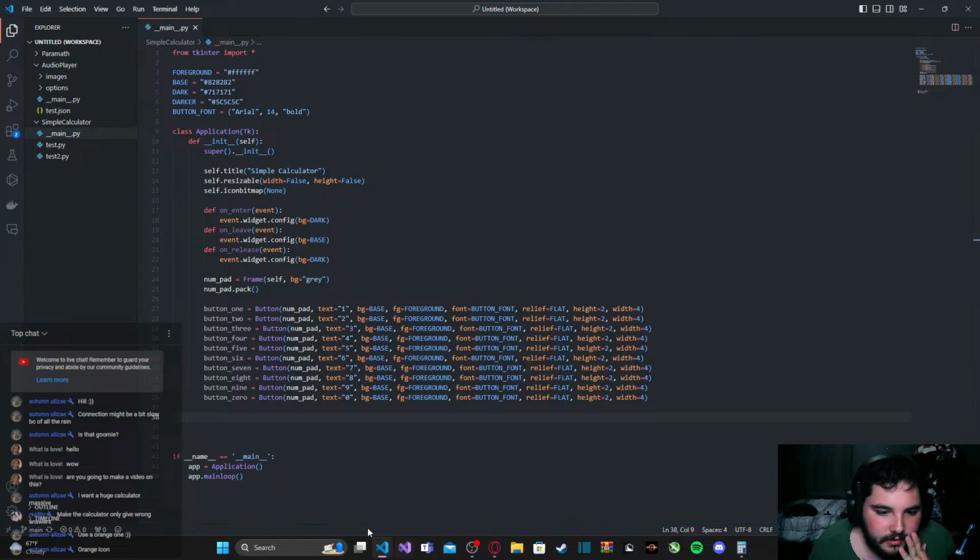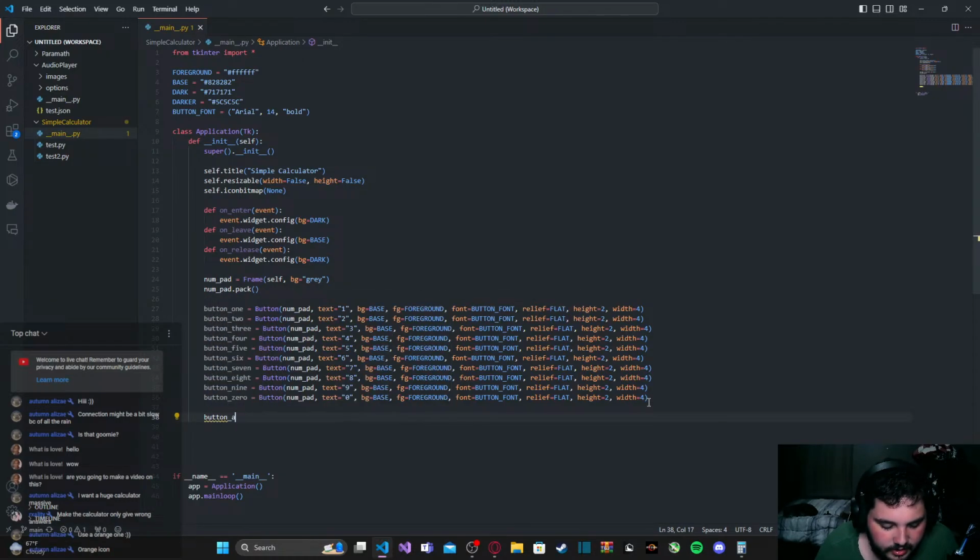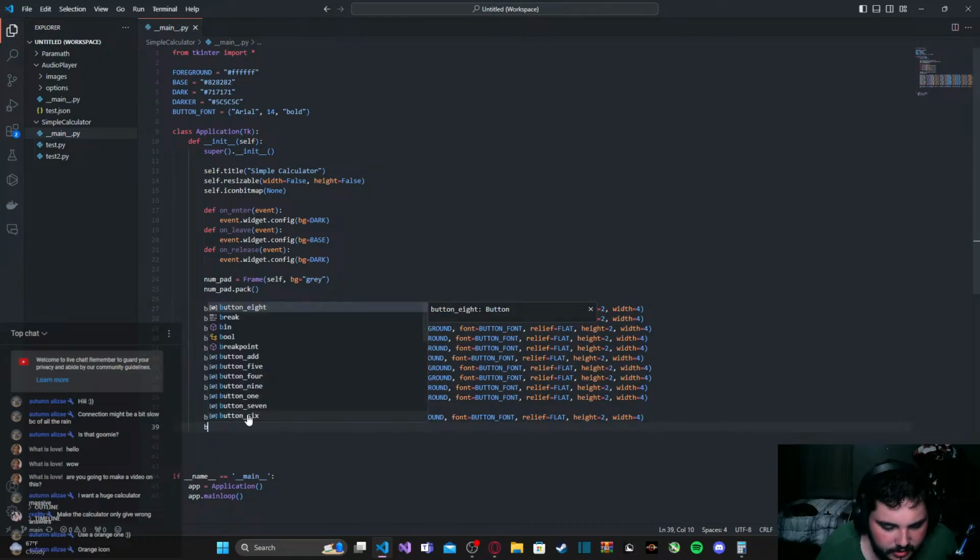But with that out of the way, let's go ahead and make our equals button and our caret button and whatnot. So let's type in equal or button add, and whoops, set that equal to that, and then copy and paste that button.